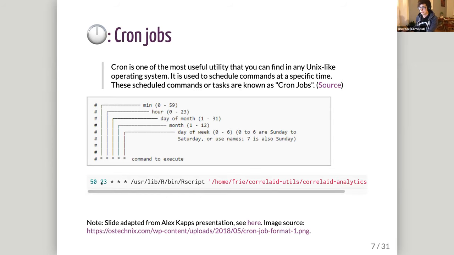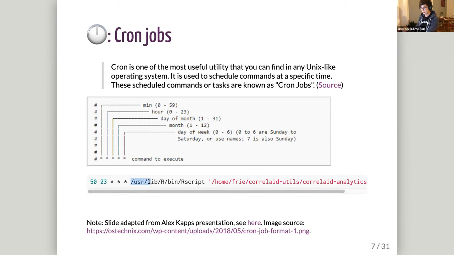In our case, the cron job is defined like this. I run it every day, so every day is with this star here: every month, every day of the month, at almost midnight, so at the end of the day. Of course this is not perfect. There could be a follower following us at 2 minutes to midnight, but I don't need a very high accuracy for this data. It's just for getting a feel for our follower developments.